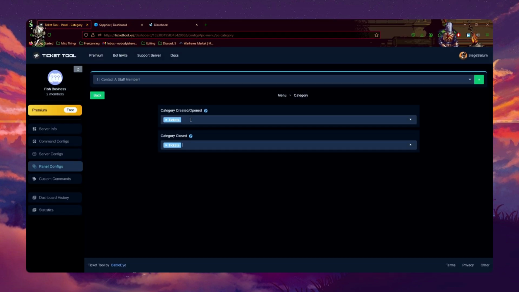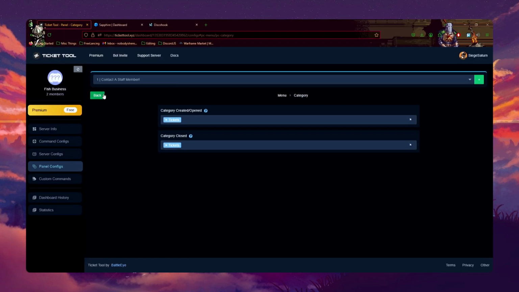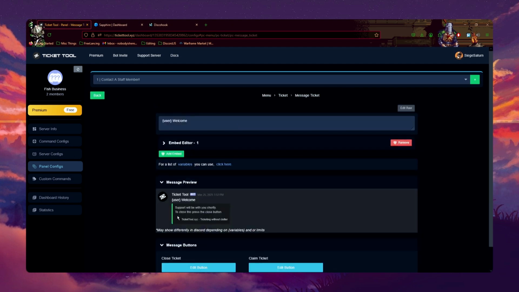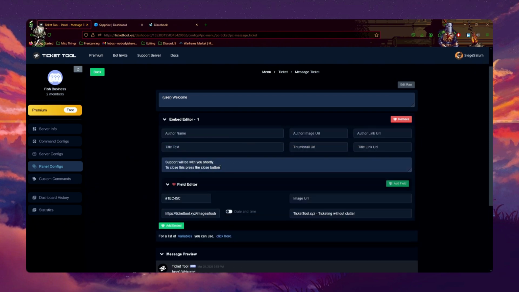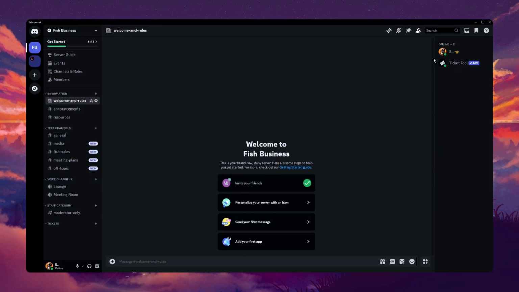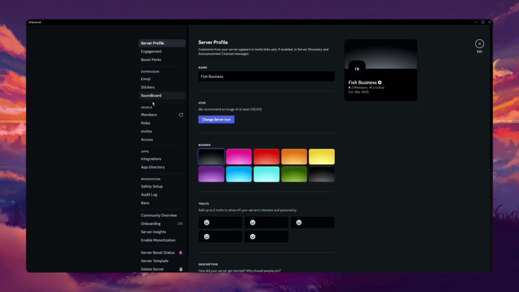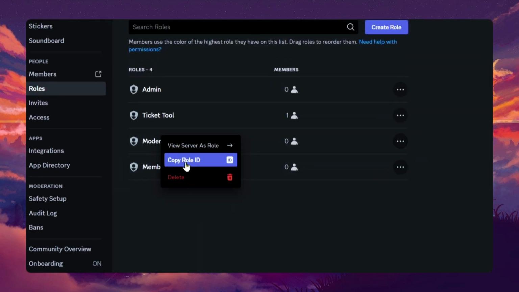You can set the same channel to be the closed, or you can make a tickets open and tickets closed channel. So once you close a ticket, it will move from category 1 to category 2. We go back, ticket options. Now here you can edit the ticket message. For example, you can change the message itself like this one, or you can add a ping to all staff members. So for example, if I want the moderators to be pinged, once every ticket is open, we can copy the role ID, which if you want this to show up, you need to go to your settings and enable developer mode in advanced options.